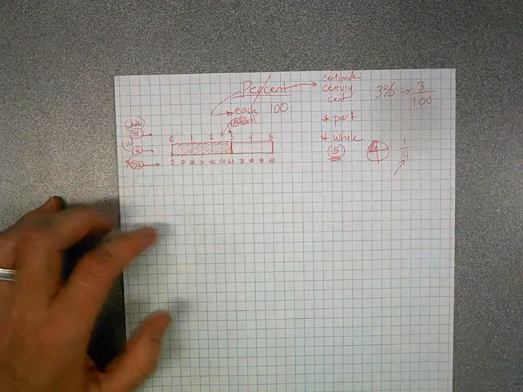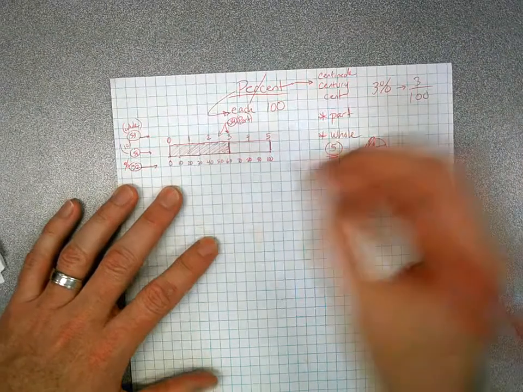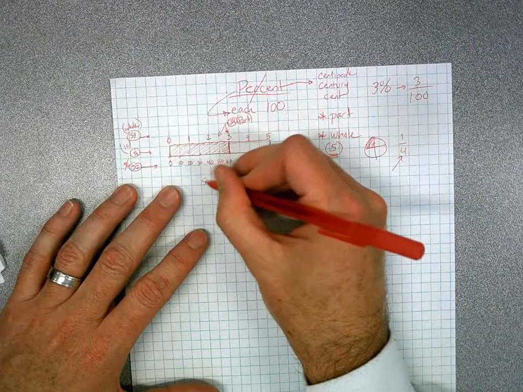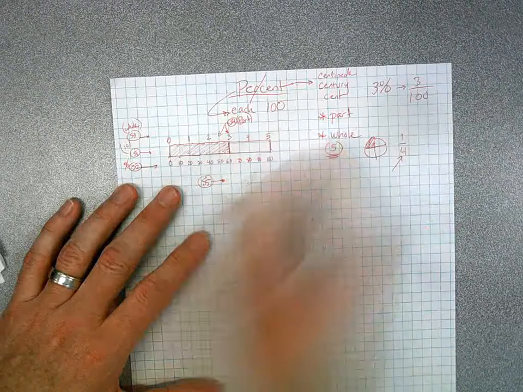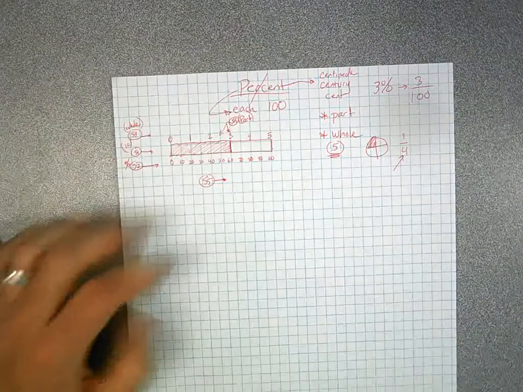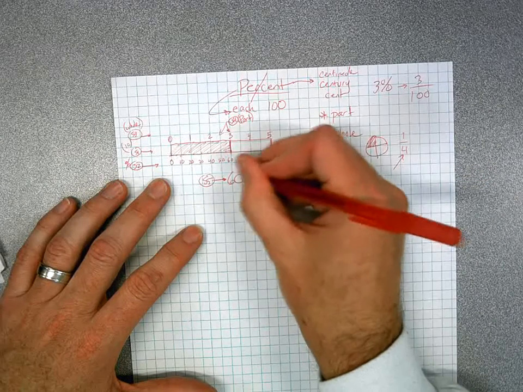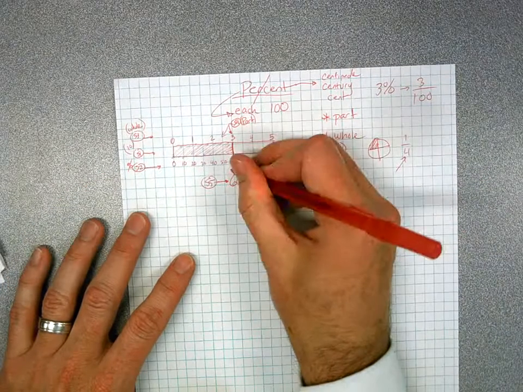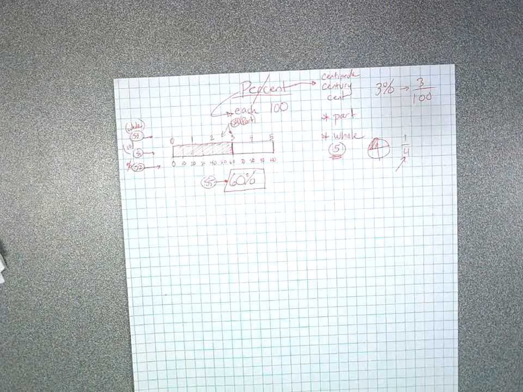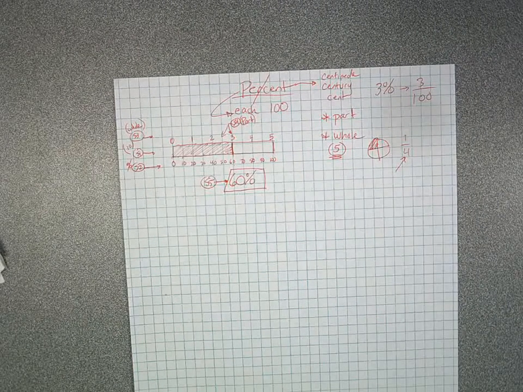All right, so here's what we're going to do next. I guess you could say this is step 5 if you're counting these steps. And that is, if you want to know what is the percent of 3 out of 5, all you do is you match the 3 right here. And it is 60% of the dentists prefer a certain toothpaste. Now, could we have solved that problem mathematically using numbers and computation? Yes, but that's not what our lab is today. Our lab is just using these bars like this to solve them. All right.